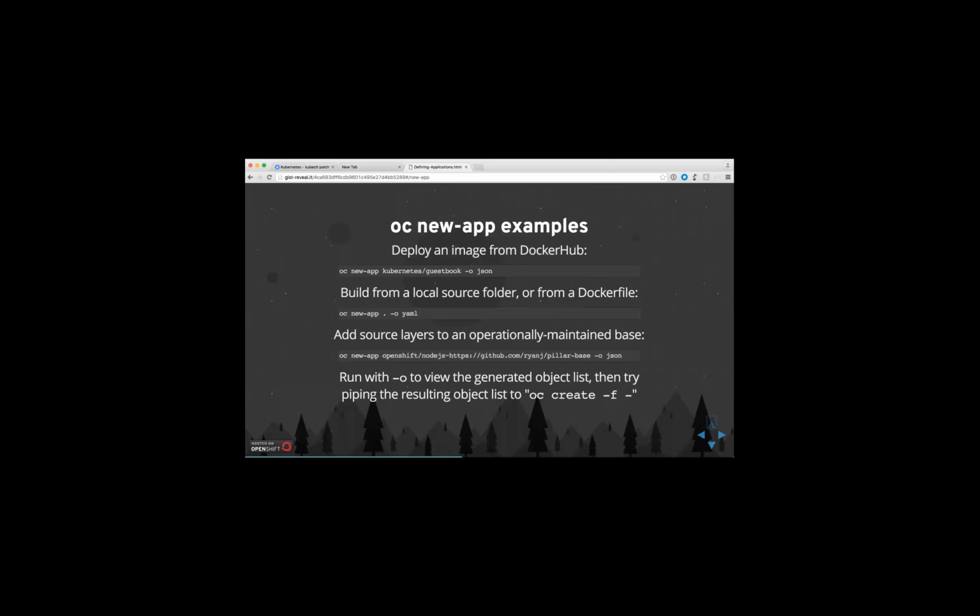In all of these examples I've used the -o flag so you can see the raw data first. But if you leave off the -o flag, you should immediately instantiate these objects in the Kubernetes API. Another option would be to pipe all the output to oc create -f with a standard in flag at the end. So that should be the last of the new-app examples.